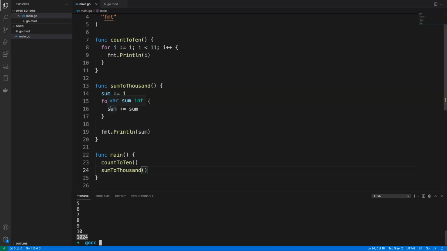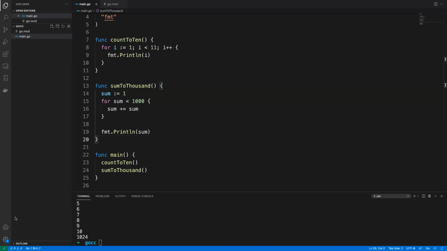So we're adding 1 plus equals 1, you know, and then it's going to keep adding itself. 2 plus equals 2, blah, blah, blah. It's going to double all the way up until it gets to 1024. Okay. And so this is how we create a while loop. This is how we say, while this condition is true, we're going to do whatever's inside of here. And then we're going to exit whenever this condition has been met.